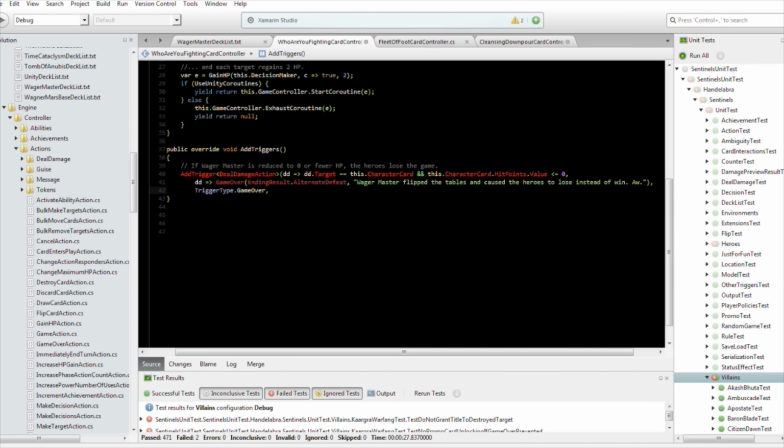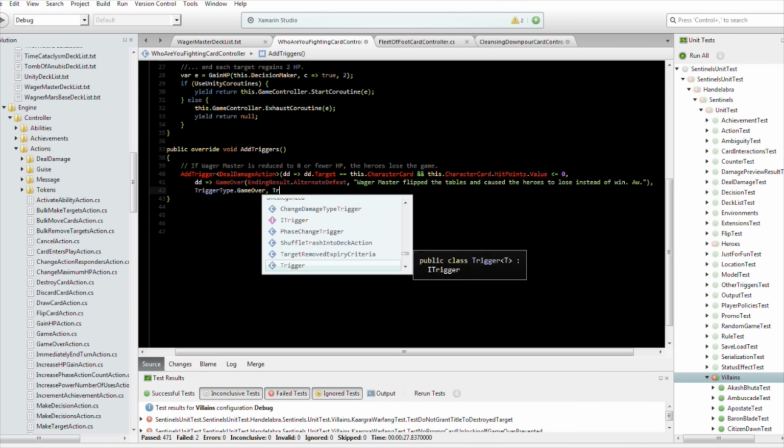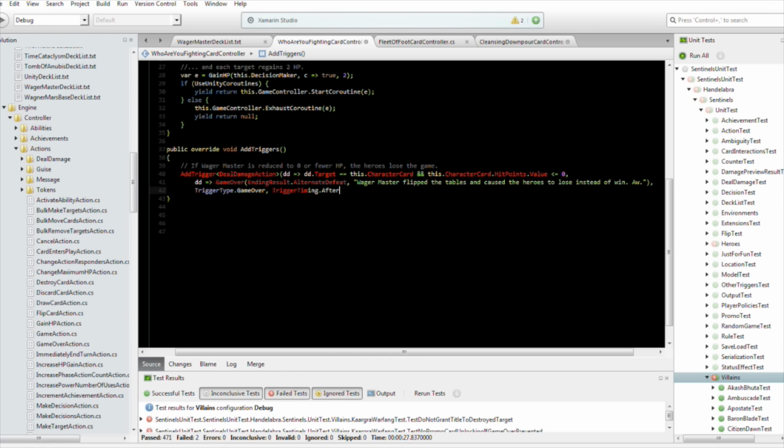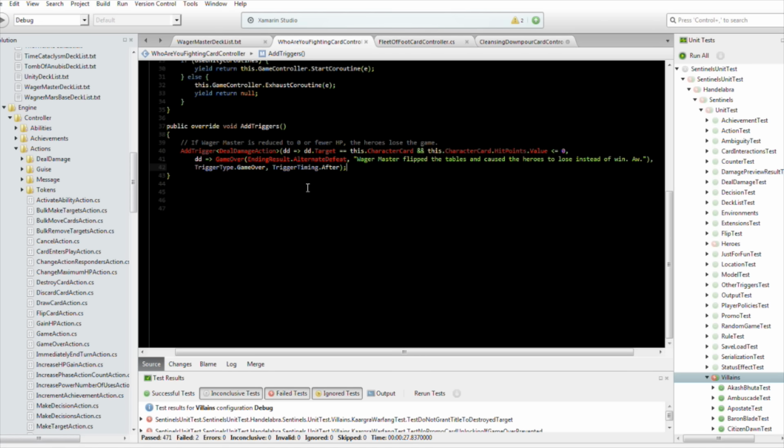If something brand new comes up in the code, sometimes I just code it as makes sense, run it, and see what happens. And then if what we want to happen doesn't happen, we change it. And so finally, trigger timing. We need to check after he has been dealt damage, because if we check beforehand, he hasn't been dealt damage yet, and his hit points are probably above 0. So we just write that in there.